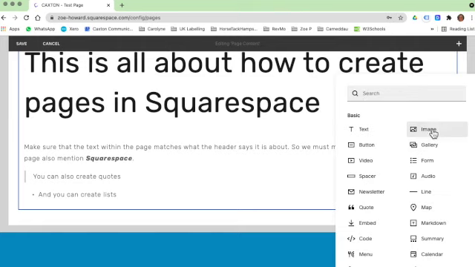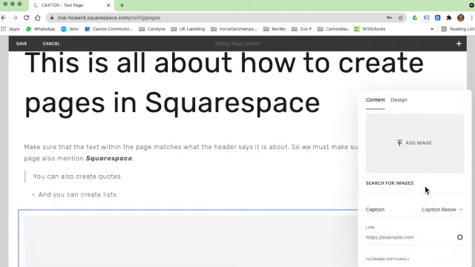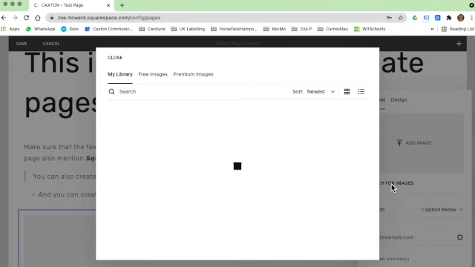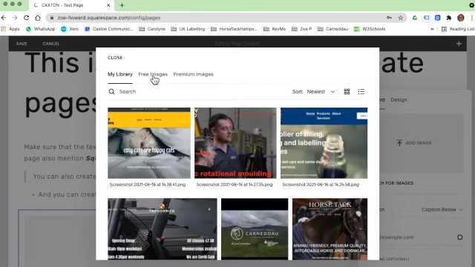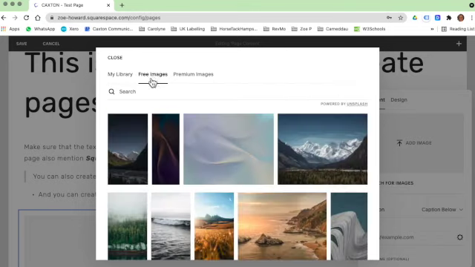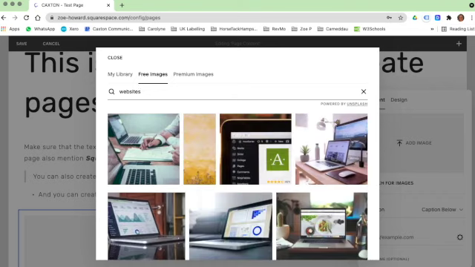So I'll just show you how to add an image. A really fantastic function in Squarespace is that you've got access to a huge library of free images from Unsplash. So let's have a look at websites, because that's what we are talking about. So we'll just pick an image that looks kind of like it's something to do with websites.